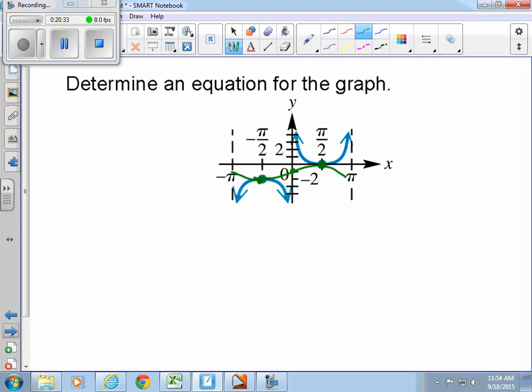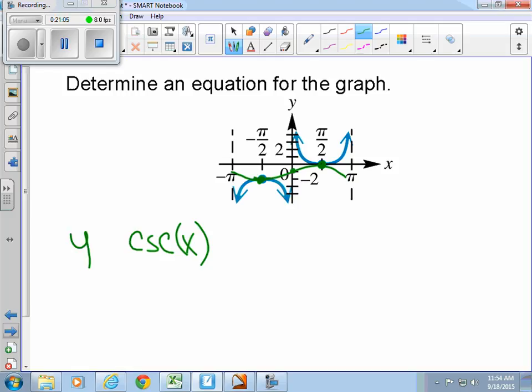How long does it take for a full cycle to happen? 2 pi. Why 2 pi? This is only half of one. It's only 1 up. A full cycle is 1 up and 1 down, right? So the period is 2 pi, so there's no period change. What's the amplitude? I know that's not the right word, but we'll call it that. It's 1, right? It's just 1, so the -1 would flip it. So it's amplitude 1.